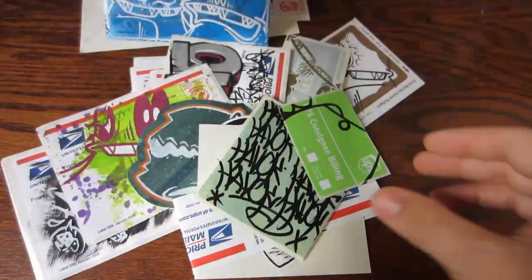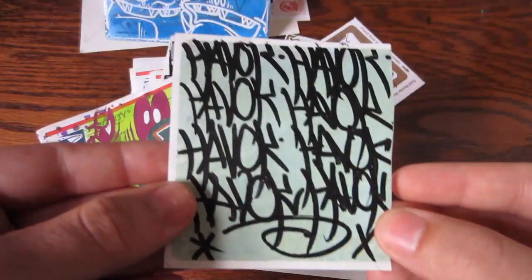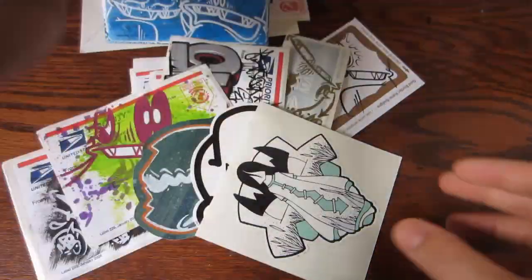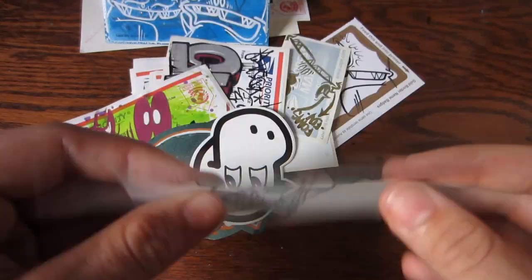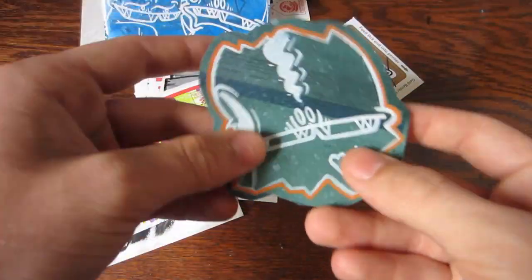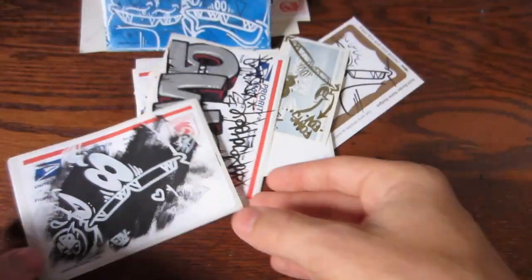He hooked me up with this pack a little while ago actually. So a little BWR right there — very cool. I'm not sure if he's trading right now, but very cool that he sent this stuff. A little Yerp sticker there. It looks like it's a collab with someone, but I'm not familiar with the other artist. A little hippo. A little paint marker one. Nice background with like the toxic sign off to the side.